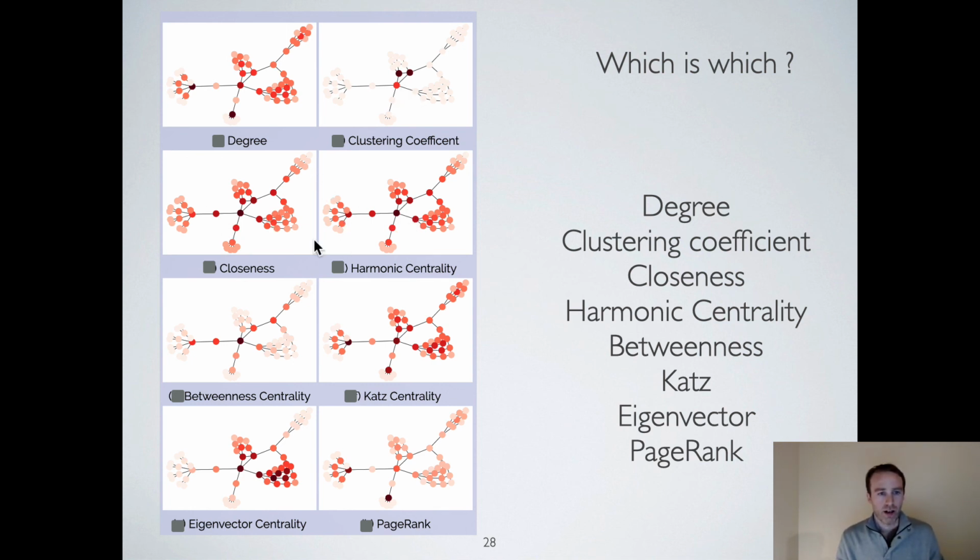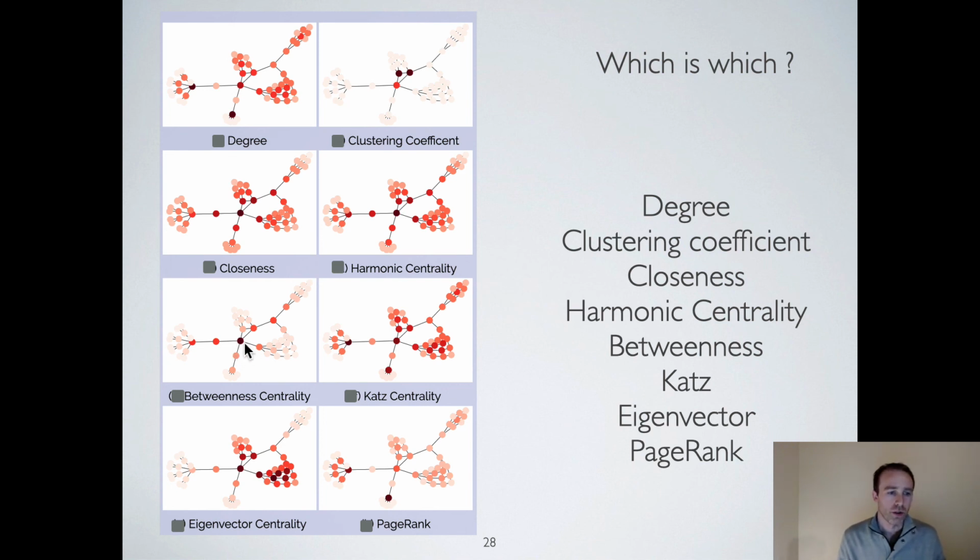These two are closeness and harmonic centrality. If you remember, they are very similar, but closeness has this notion of being really in the center of your graph. And here you see that in your graph, if you take kind of the middle, the center, you have the node with the highest closeness. And then the nodes which are very close to the center have high values. And if you go to the nodes which are really at the periphery, they have low values. Same for harmonic centrality.